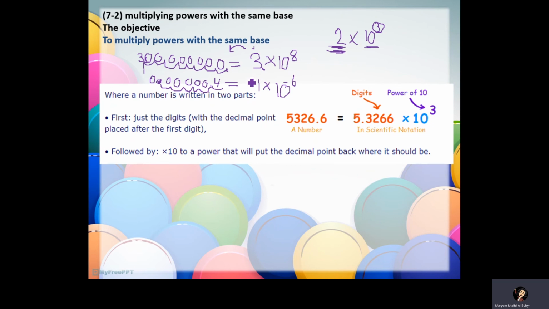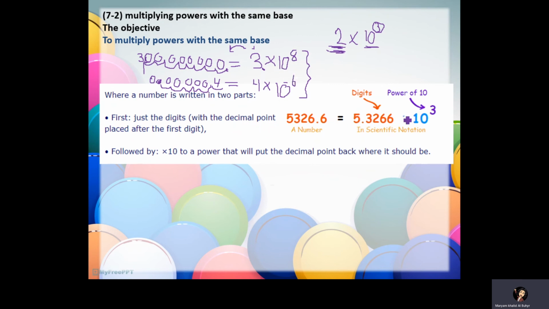But I want you to know that this is not my main concept from this lesson. But my lesson depends on this concept, and I want you to know that because I don't know your knowledge in this part. That's why I started to review this with you. So once you move your decimal to the right in scientific notation, you will put a negative power. You will subtract from your power here. Once you move your decimal to the left, the opposite, you will put it positive. So that's just the basic idea.